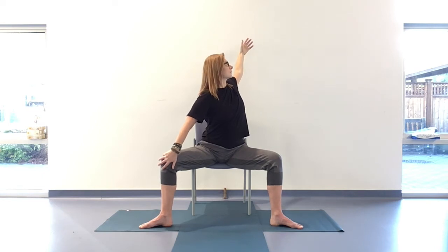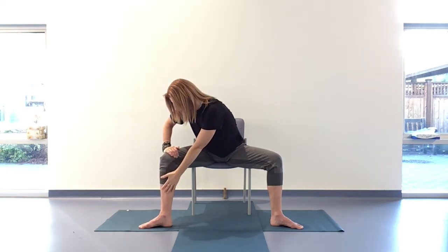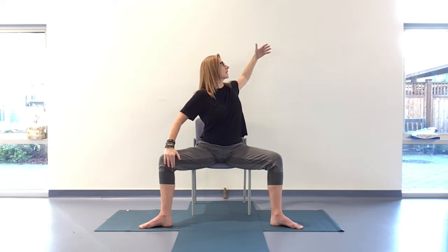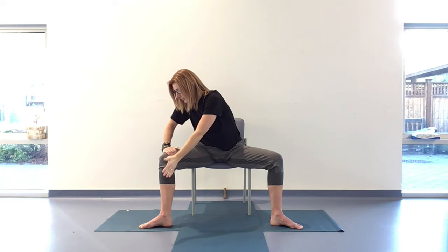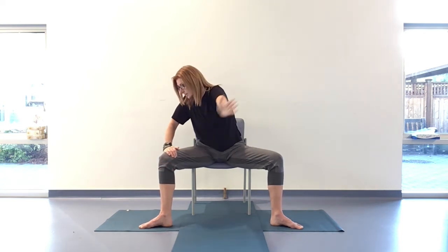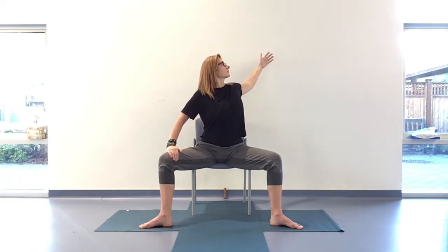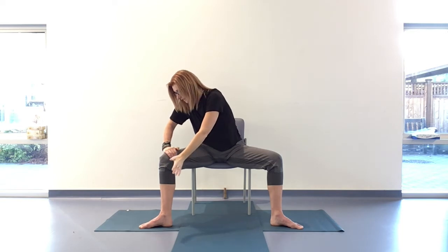Option here is to lift with the right fingertips, and on the exhale, using that left hand for support, tapping maybe towards the inside of the knee, even maybe towards the shin. Inhaling, breathing, exhaling, that ball of breath gets smaller. You can take the gaze with you. Let's take two more.